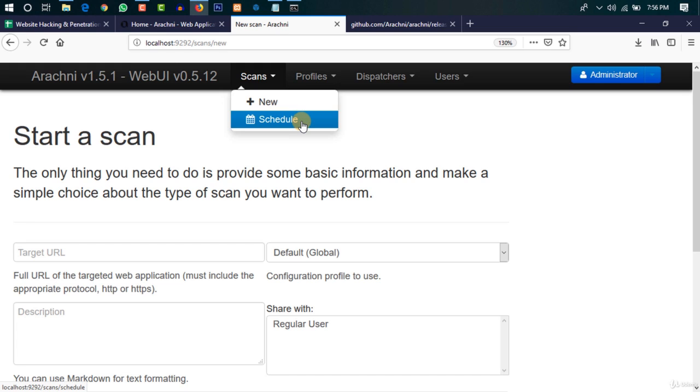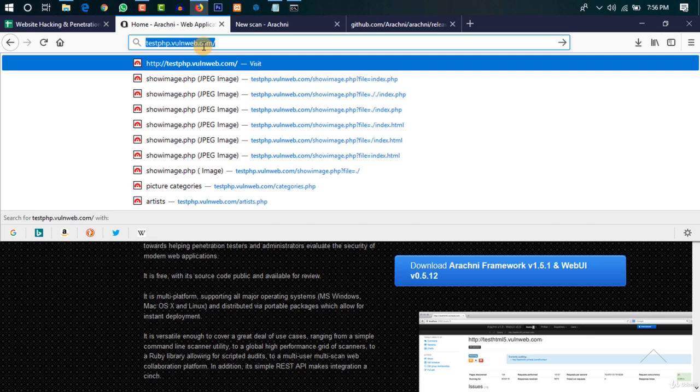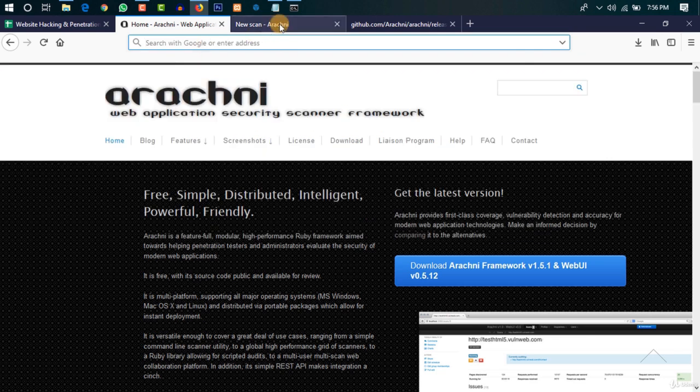So for example, if you have a company that has a website and you want to have regular scans daily, you can schedule that and it'll automatically pick up these scans. For the target URL, I'll go with testphp.vulnweb.com.